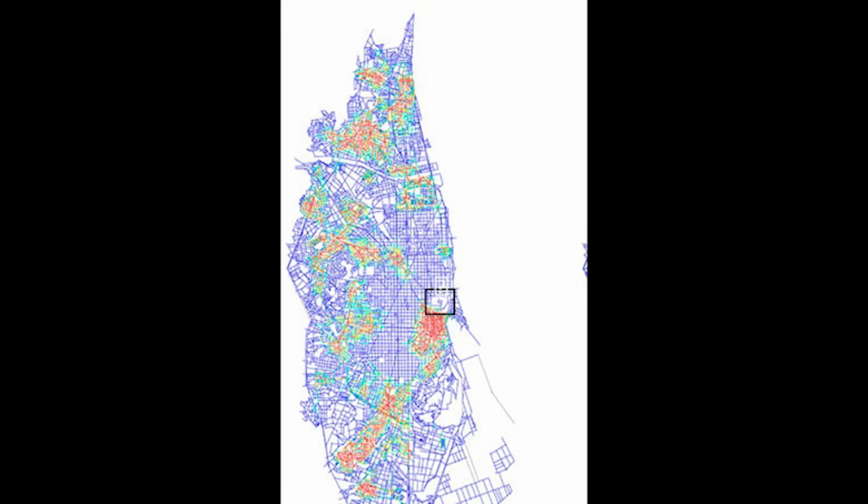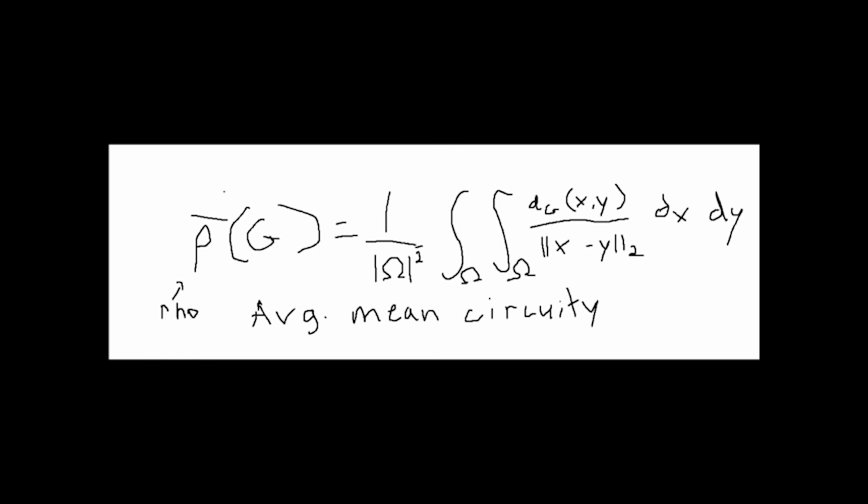This was my favorite part, I guess, of the WebGoat guy's video, the integral at the end where he took the average overall possible trips. I'll throw up a similar one here, and I'll flash it again when I bring it up.